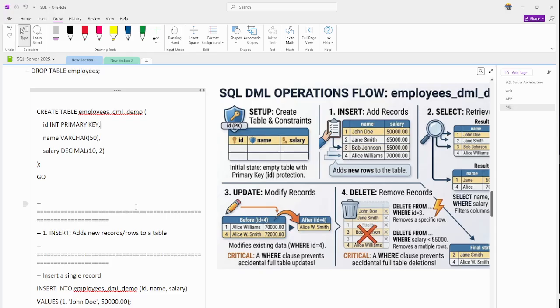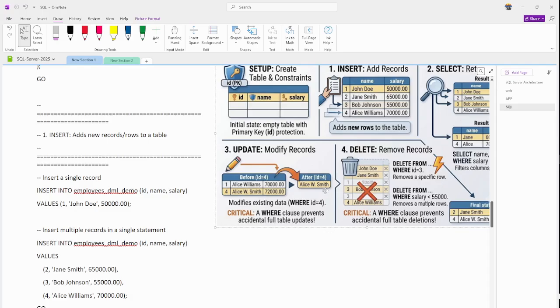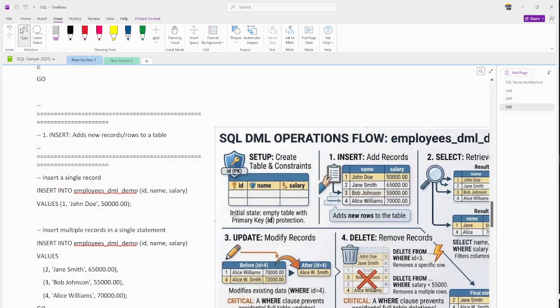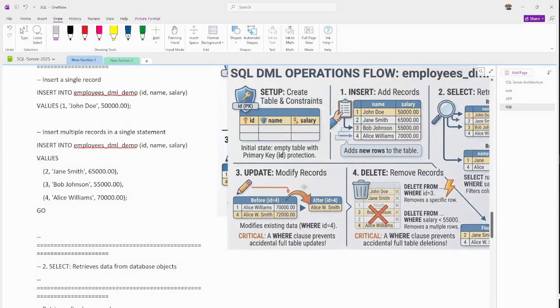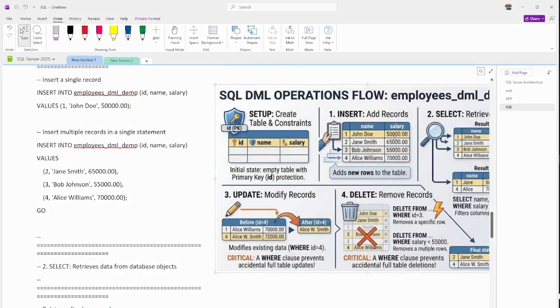First you created it, then you are inserting new records into the table. You added John Doe, Jane Smith, Bob Johnson with salaries, you added them all. So you inserted the records into the new table.